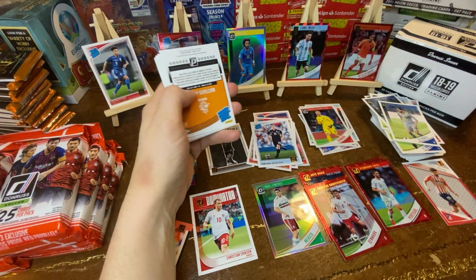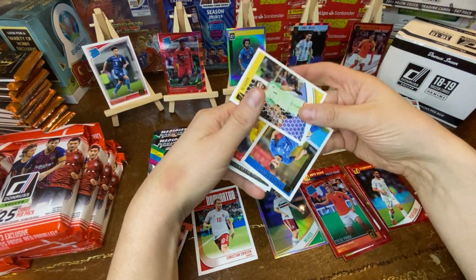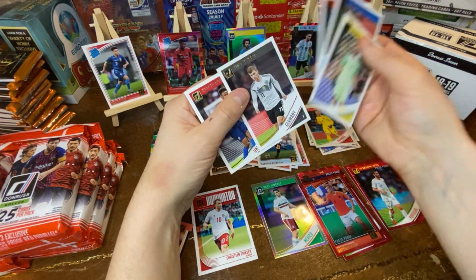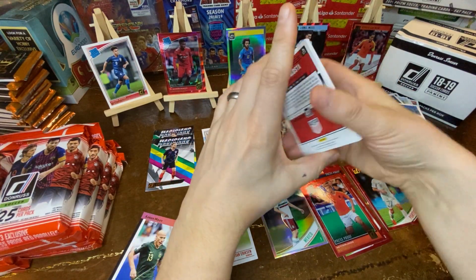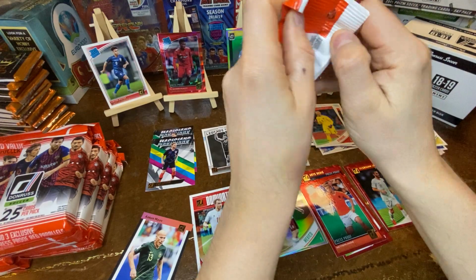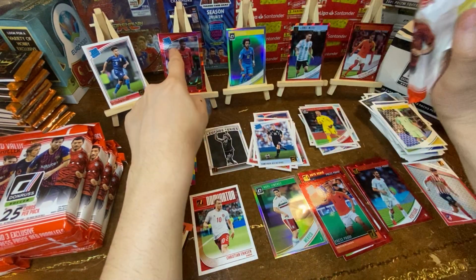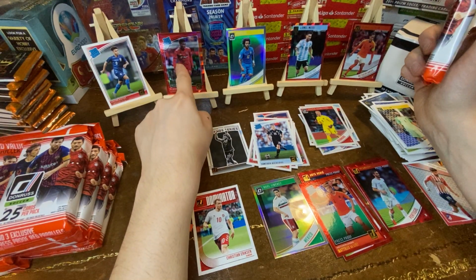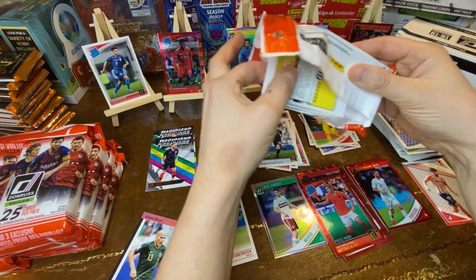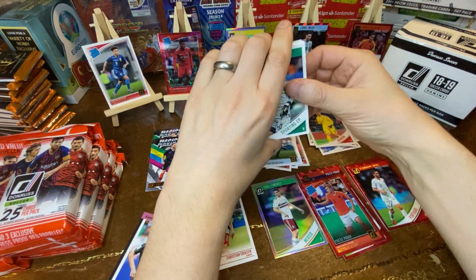Diego Costa, Elite Series. Delit, press proof. Alisson, Belotti, Company, Werner, and Kellina Costa. So many cards in the pack. Unbelievable. Right, so this will be 100 cards. And then we can assess what we get for 100 cards. But I know that's worth a few bob. Because this boy, that was his rookie in a red press proof, and that it's nice. I know it's not numbered, but still, he's very well thought of.